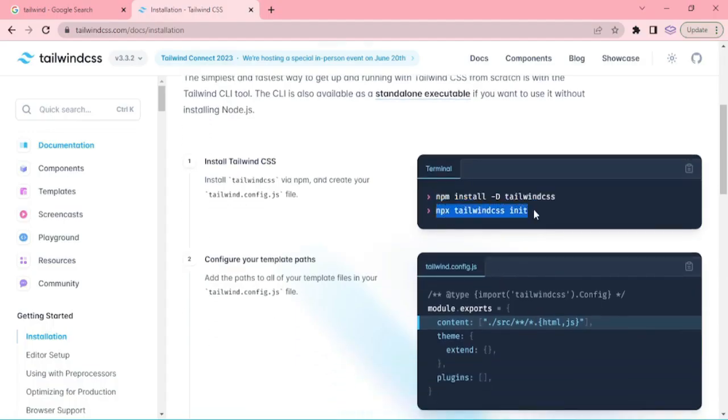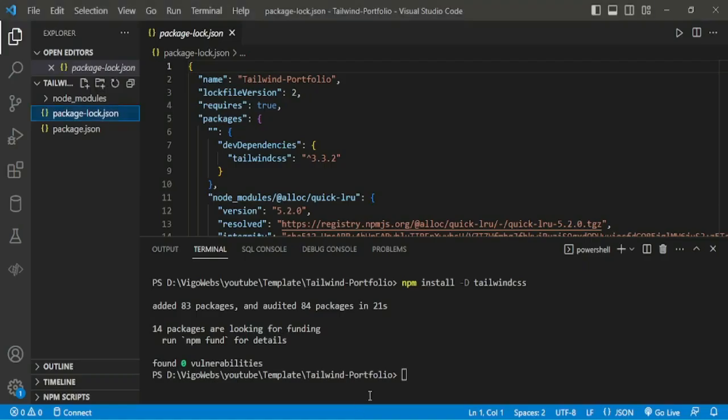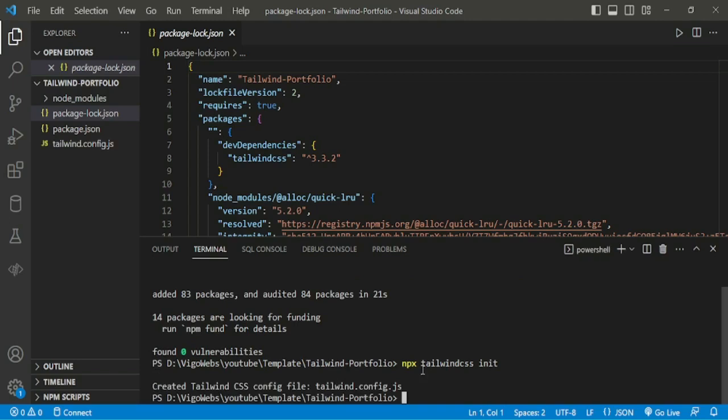Next we need to insert the Tailwind CSS. Yeah, done.